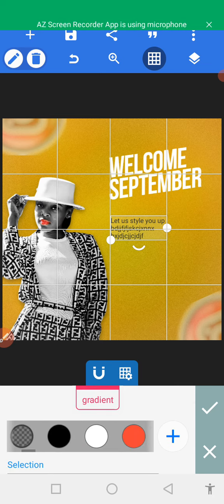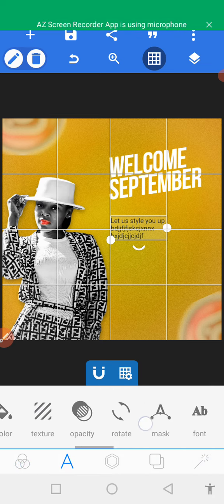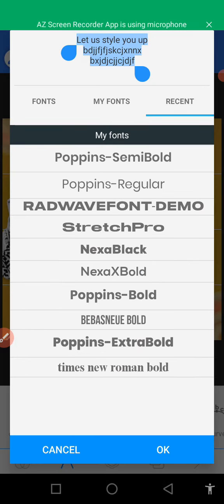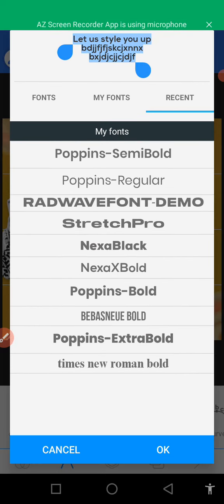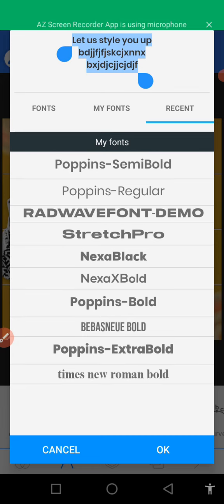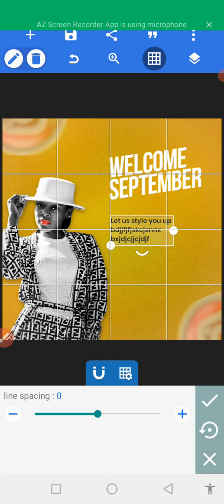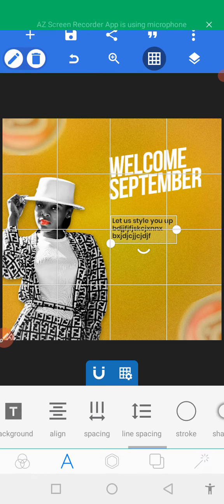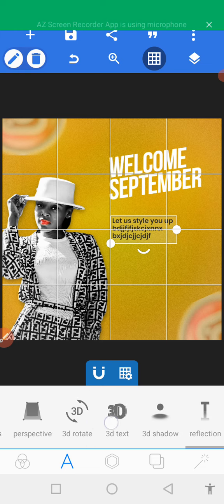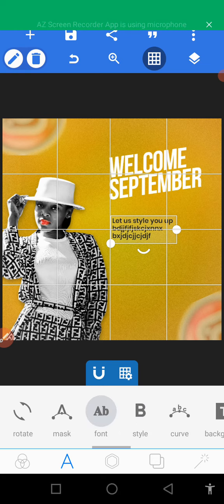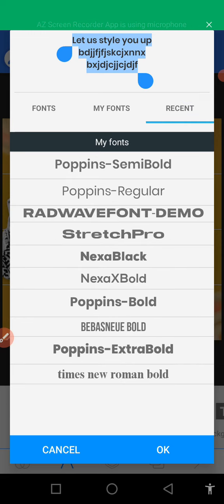Should I make it black again? Make it black. You can use any other fonts like Poppins or Montserrat or Nexa Bold. So just drop this one like this. Feels a bit too thick. Maybe something like the regular.